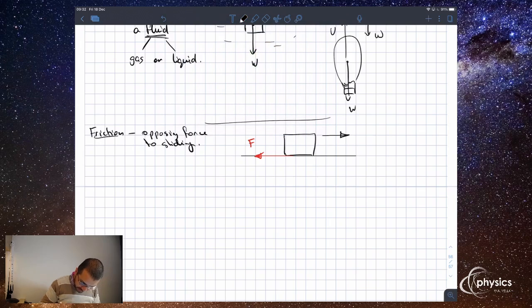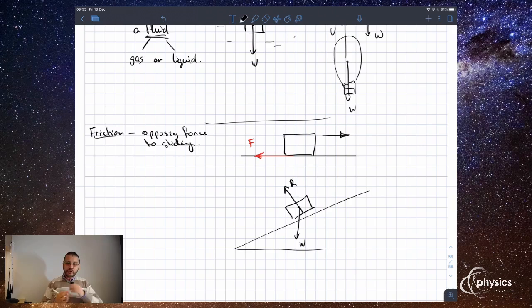For example, if I have an inclined plane and an object, the object has the weight acting on it, and the reaction force which is acting perpendicular. Remember there's a component of the weight which is pulling the object downwards, therefore it should be accelerating downwards. If it's not moving downwards, it's just on the slope, it means that there is the friction which is keeping the object from moving. So you can have a friction when the object is not moving.